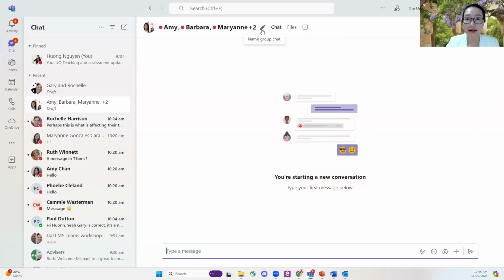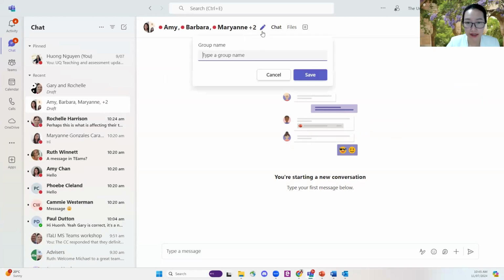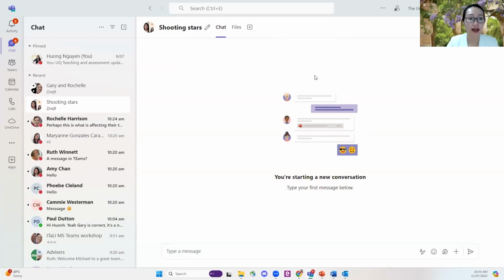And you can edit the name of the group chat. So I edit this, and for example, my group name is Shooting Star. All of us are stars. So I save the name here. And within this group chat, we can chat with each other. And the good thing is that I have tried, if I copy the link from our shared document and update it here, it will be the same source and my group can continue working with the file in the chat as well as the file in the group project.